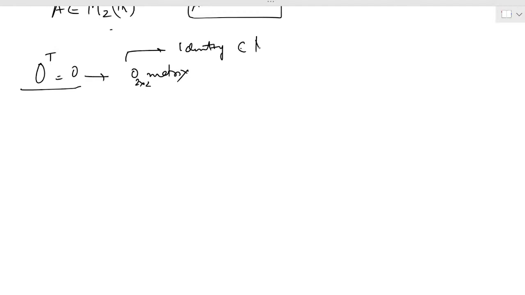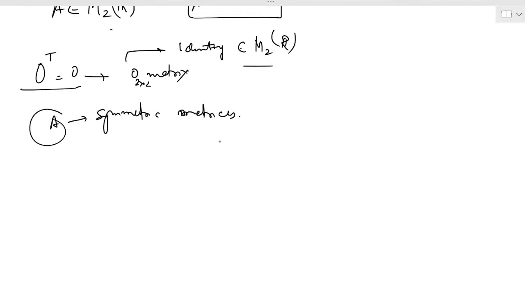Okay, so let us start. I know that for the 0 matrix, you take 0 transpose, you will always get 0. So clearly the 0 matrix is contained, and do understand that this 0 matrix is also an identity, the additive identity which belongs to M2R. It is also contained in the set of the symmetric matrices. This is the first condition, that is clear.